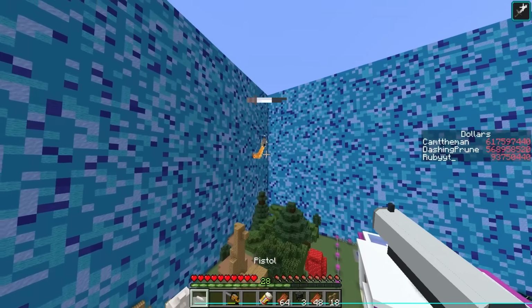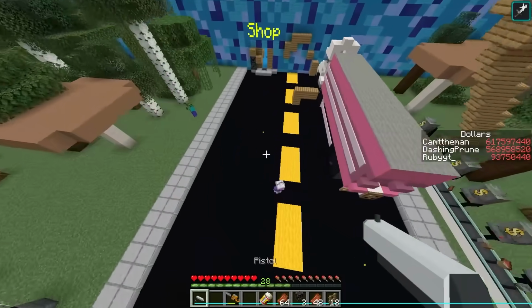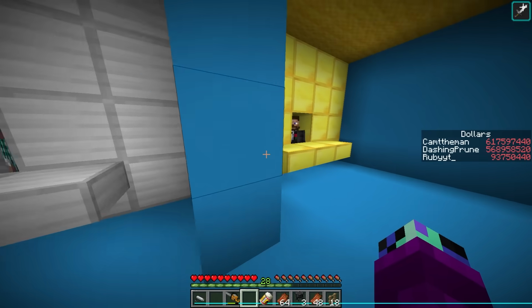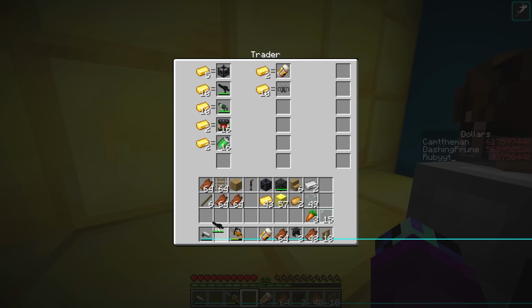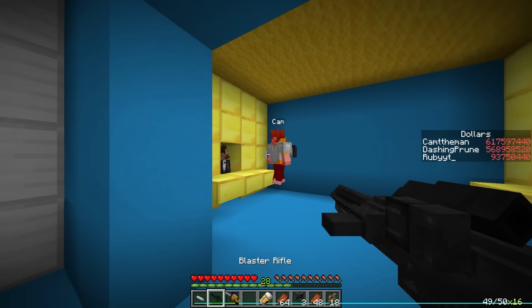I'm pretty sure we can get more OP weapons from the shop. Hold on. I need to go back over to this guy in the shop real quick. I'm pretty sure this guy over here sold like blasters and stuff. Check it out. We can get a blaster rifle. I'm just gonna buy that and some of this ammo real quick. And all right, Cam, take this. Whoa, this thing is awesome.